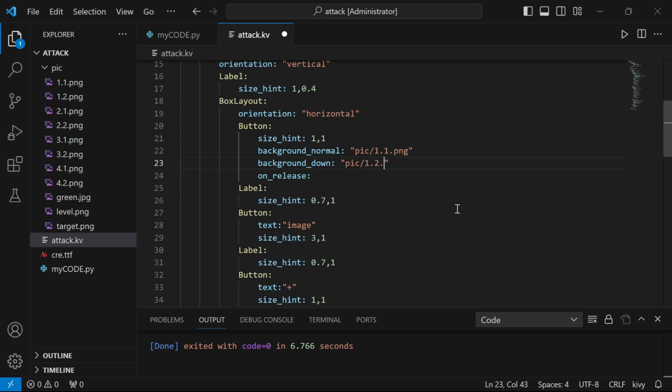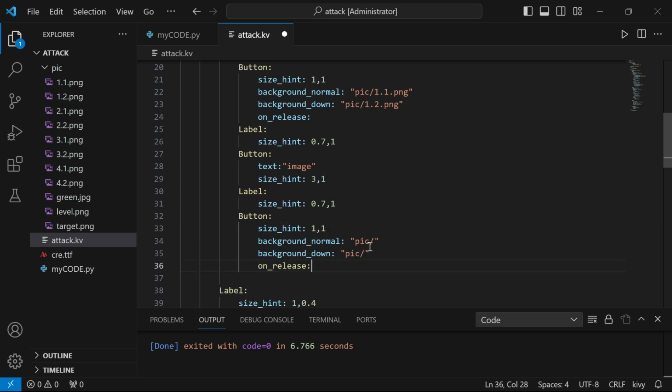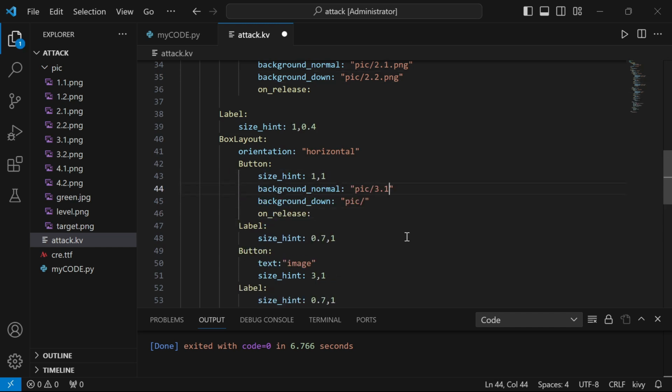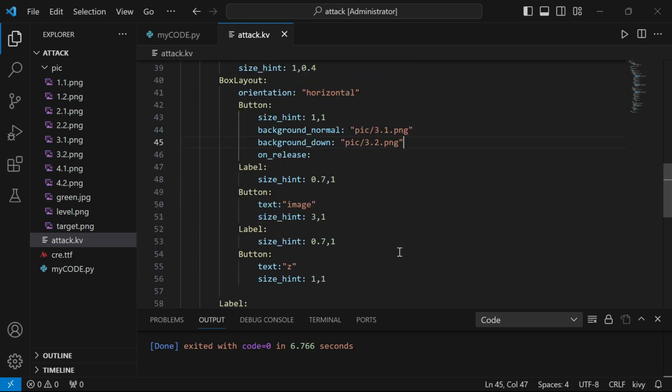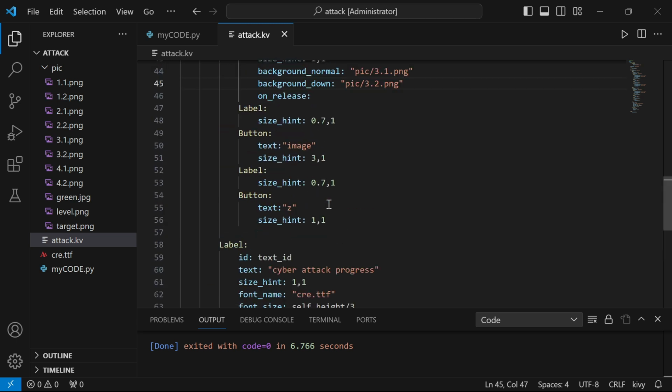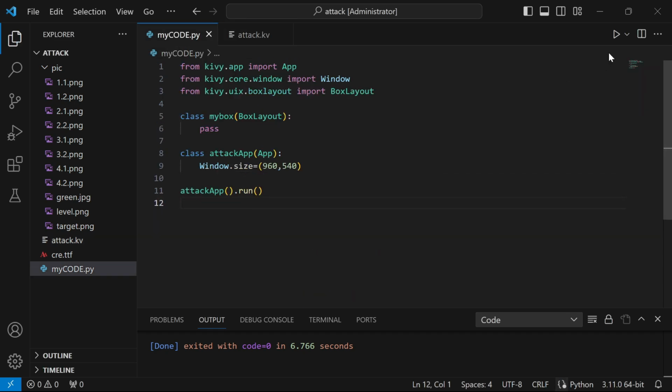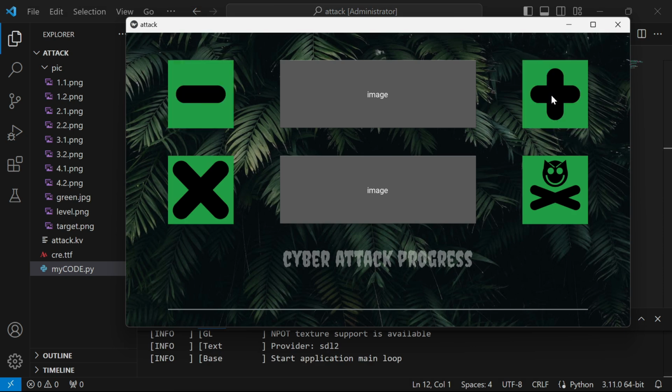And I'll do the same thing for each button. It is working very well.